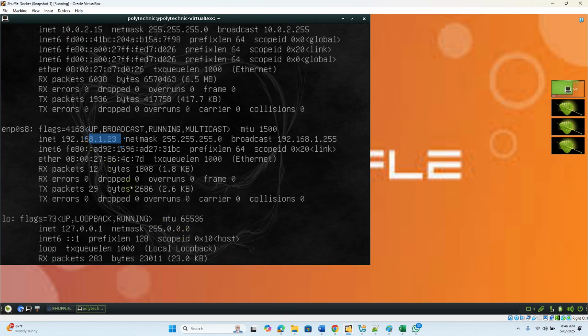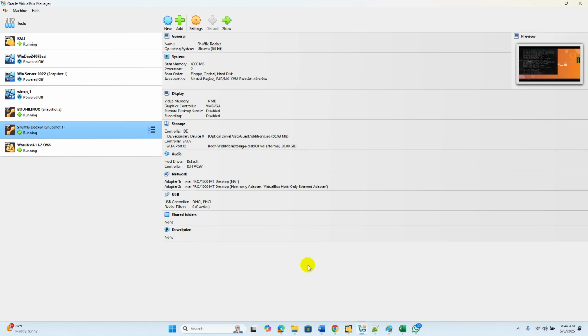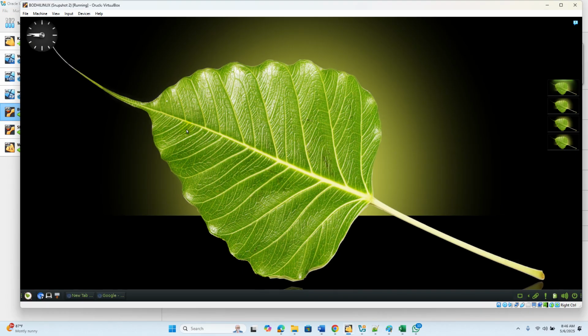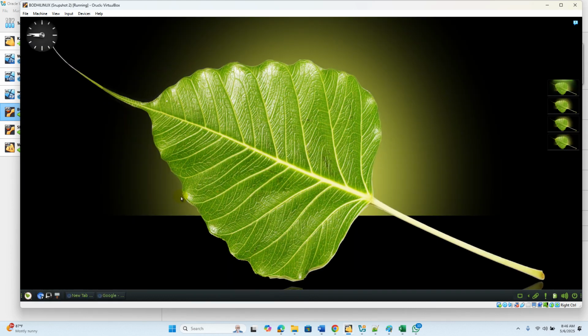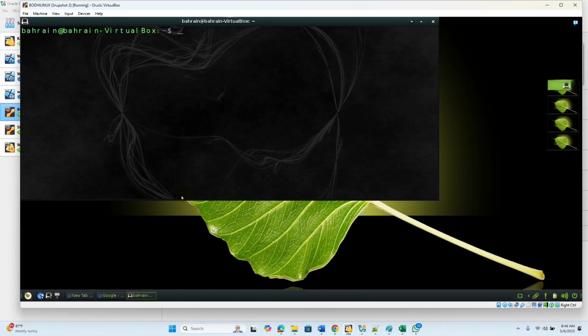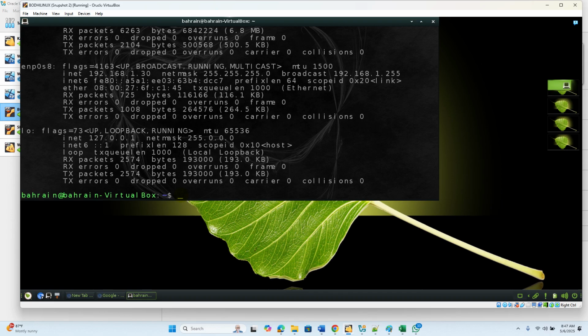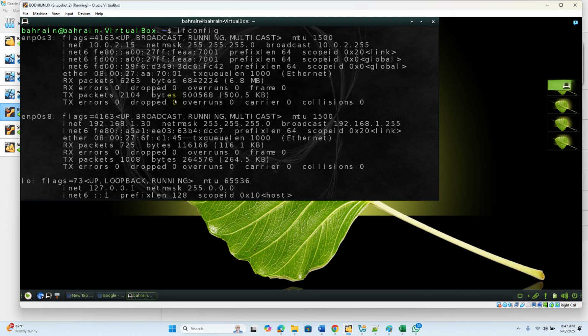You have to note down the IP for the host-only adapter. And this is the Linux agent, Wazuh agent, 1.30. Ensure that all of them are in the same network.